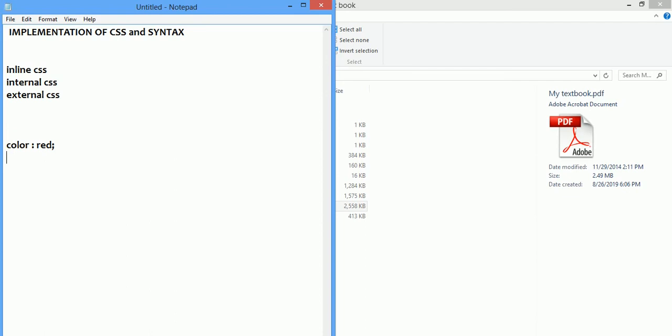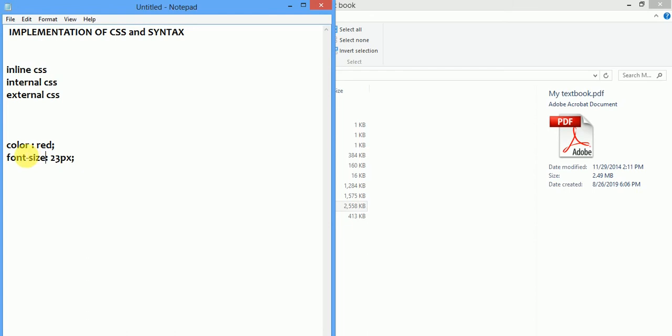Okay, this is a declaration now. The property is color and the value for that color is red. I can say the property is font size and the value should be a number because I'm talking about size, 23px. This is the property, this is the value. The property ends with this colon, then comes the value, and we end with a semicolon.